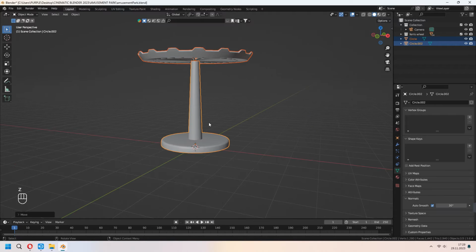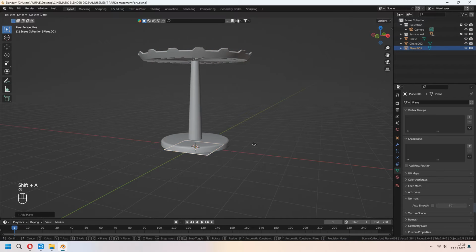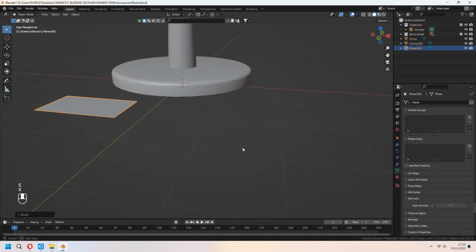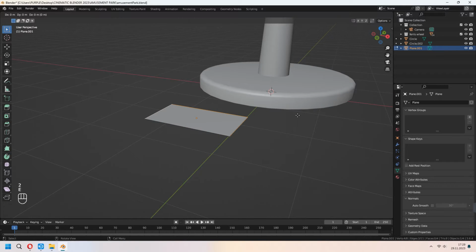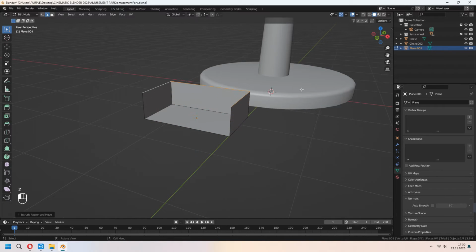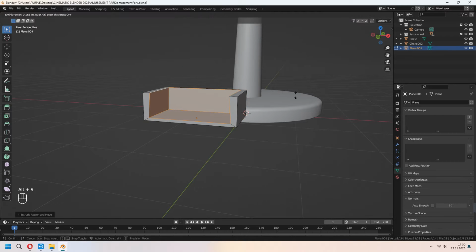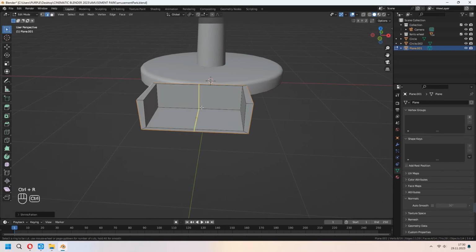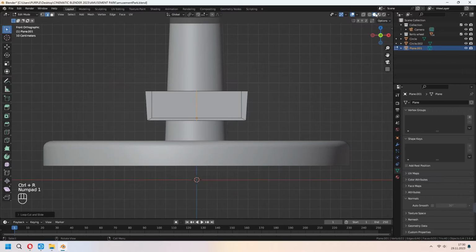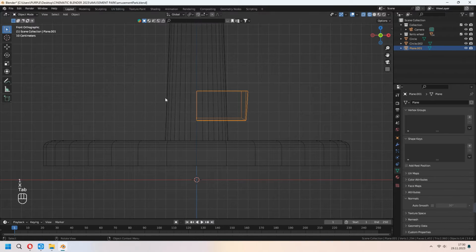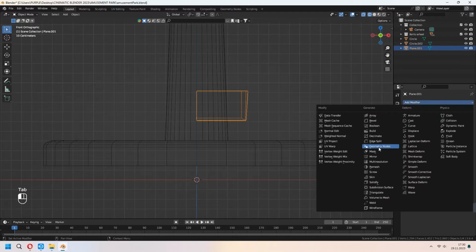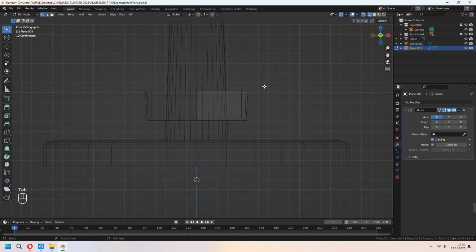Now let's add our swing sitting parts. You can add a plane for this. Choose three edge lines and press E to extrude up. Choose all of it with A, press E to extrude, right click and Alt S to scale. You can add an extra loop cut with Ctrl R for the middle. In Z wireframe, you can delete half of it, and in Object mode, you can add a mirror modifier to this, and don't forget to check your clipping.